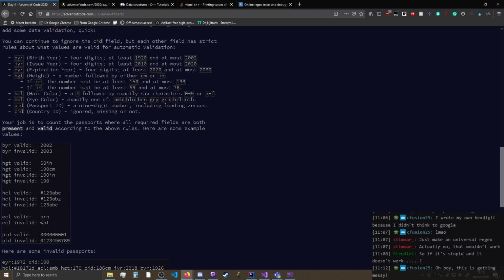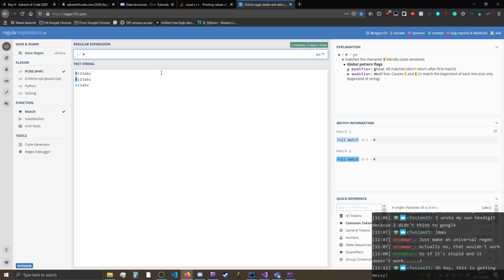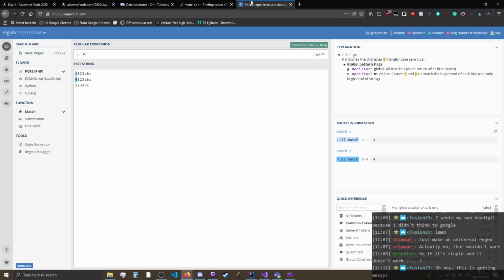So what do we have then? Hair color, hash, and then it's either 0 to 9 or A to F. Oh. I mean, I can't really think of a good way to do that. I'm sure there's like a parsing method you could do. So it needs a hash. Wait, so it can be a mix of the two. Really? Wait, it can be a mix? By exactly 6 characters. Oh, that's vague. But I think there's a way to do hex already. I think there's already a way to do hex. Well, it's not very difficult to do here.